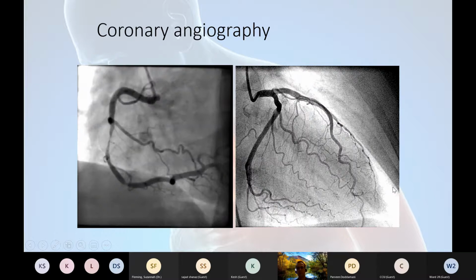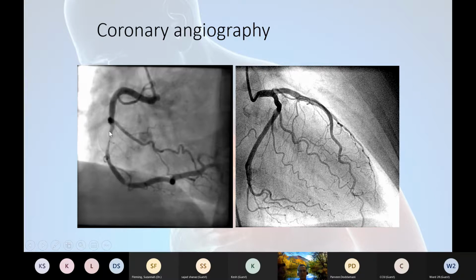And this is just what your normal arteries look like. So here's the big circumflex artery that we showed you before. This is our LAD and what it should look like. There's a lot of variety in different people. And this is a pretty normal looking artery, nice, clean, smooth, flowing.